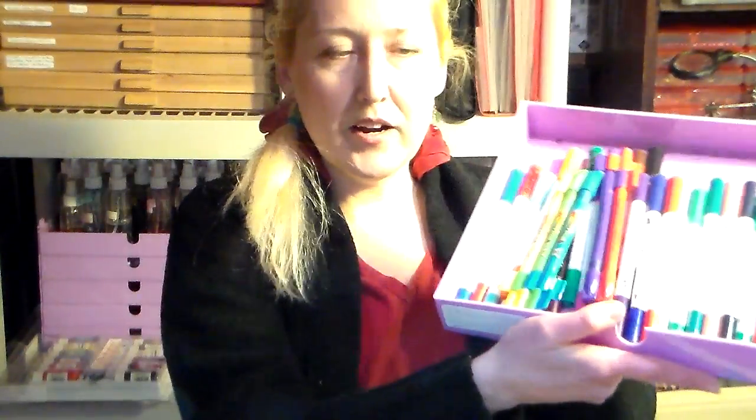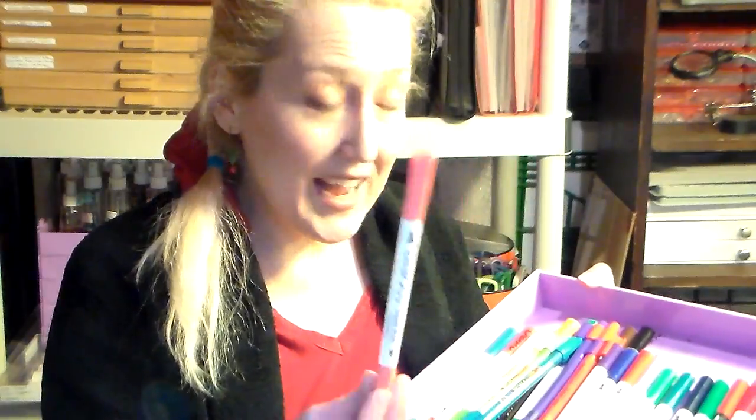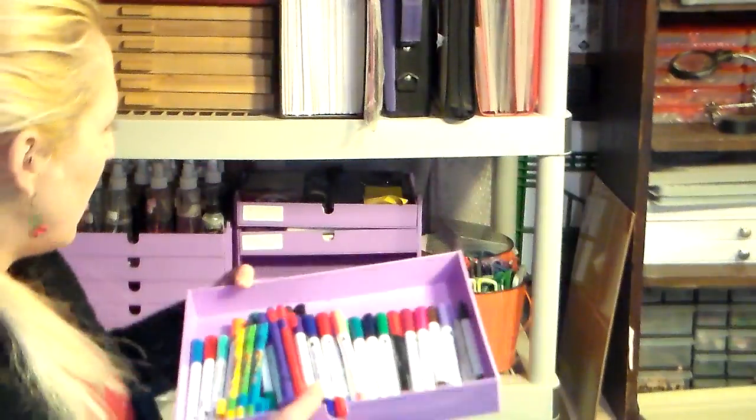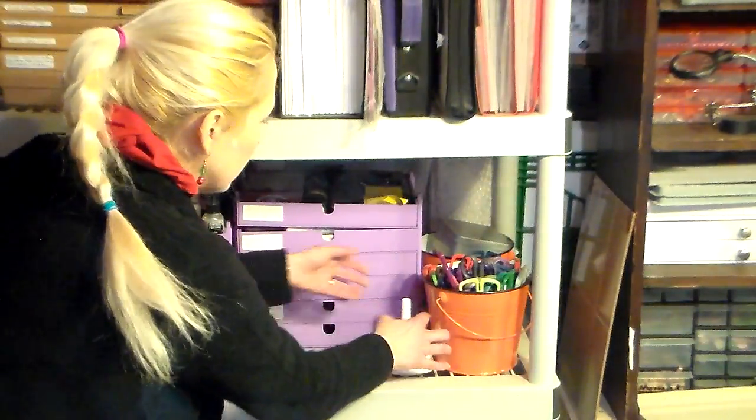Here I have calligraphy markers — these are embossed dual pens by Sukuniko. I don't know if they still make these, but they're all still really juicy. I bought them for ten cents a piece at a yard sale about eight years ago. They're fantastic — if I just need to do a title on a scrapbook page or some fancy lettering on a card I just grab one. They stay juicy long enough that I can actually put clear embossing powder over them, heat them, and have an embossed image.